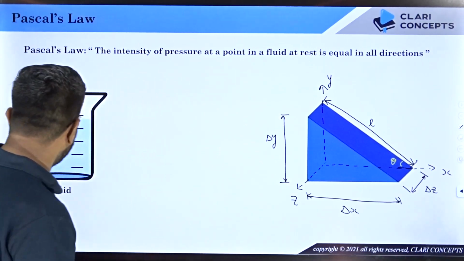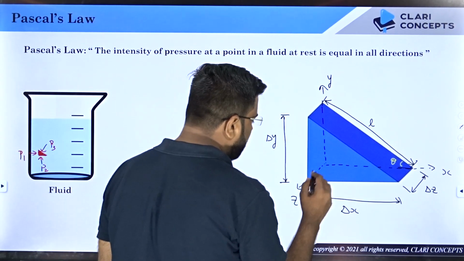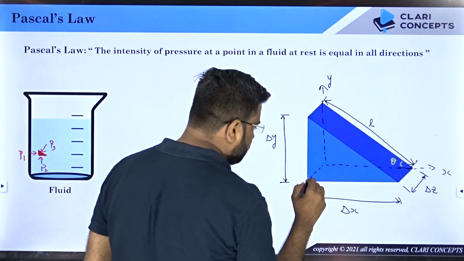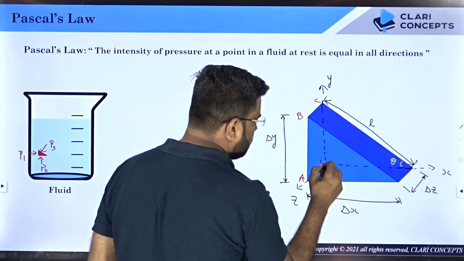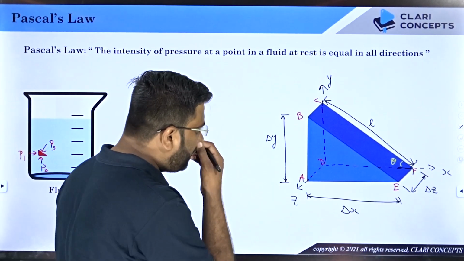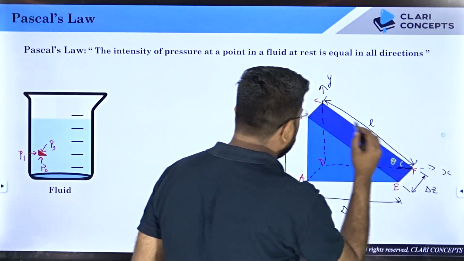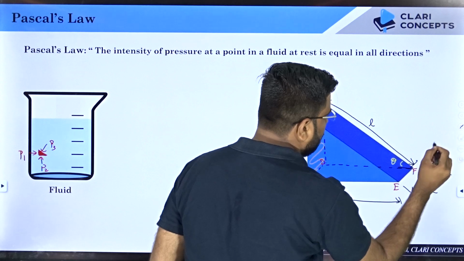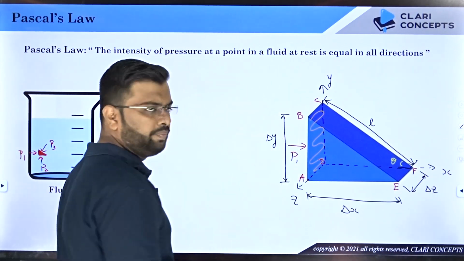Now as we discussed, pressure on the three faces is different. Let me show you that pressure. I will mark some pointers. Let us say this particular corner is A, this is B, this is C, this is D, this is E and this is F. The pressure on the face ABCD, which is the left face, let's say is P1, right?